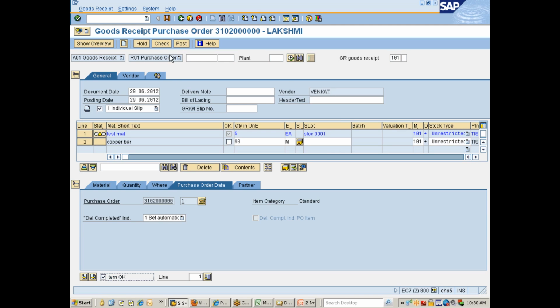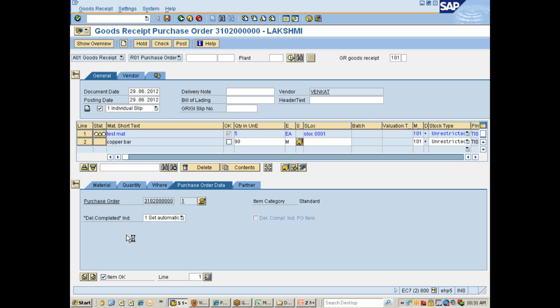Now you see here, I go with check, deficit of so and so, that's okay. I go with post. Now you see the number that is generated here would be the number that I have just configured. Okay, so this is how the number range works. This is the last time I will be setting up the number range. The rest of the places where you will be defining the number range yourself. Wherever and whichever module you go, it's the same concept. Therefore, if you learn once properly, it's the same thing you need to apply at all other places.